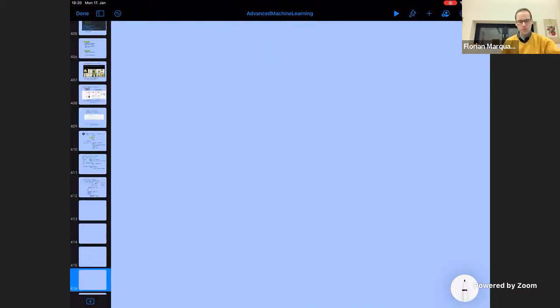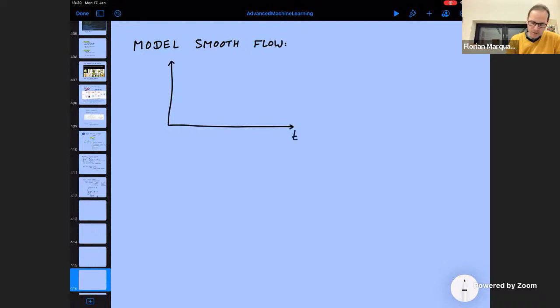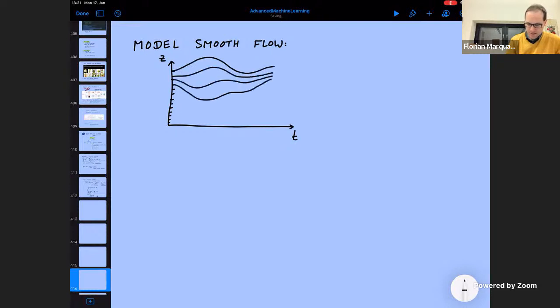So I will just give you two examples why it could be so useful. So the first is you want to model some smooth flow. So imagine the following. So here's my time t, here is z, and say z initially, I draw it as if it is on some regular grid. So z at t equals zero, that's of course equal to x, that's the input to our neural network layer, to our implicit layer. And then you evolve some differential equation, which is parameterized by some neural network, and the trajectories will somehow look like this. And an important thing is they will never cross. They are not able to cross because of the way a differential equation works, because the slope is always a unique function of the current position. Okay, and so you end up at different points.